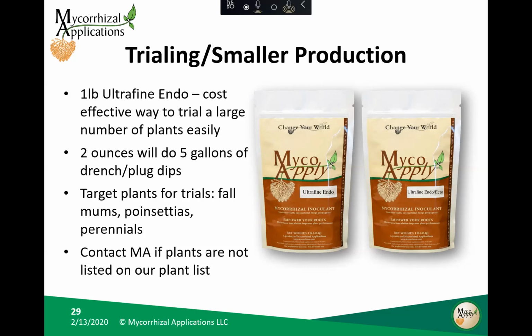When you're looking at some of our annuals, we're not holding on to those in the greenhouse as long, so think of how long the mycorrhizae takes to work. If it takes 4 weeks to inoculate and then an additional 4 weeks for the grower to see the benefit, yet it's a crop that the grower only keeps in the greenhouse for 6 weeks, are you really going to see the benefit? Most likely not. It's going to be your customers that see the benefit.